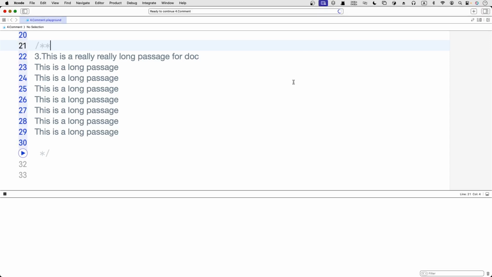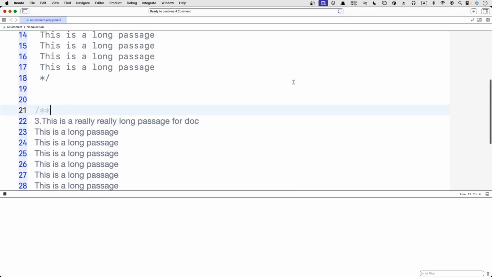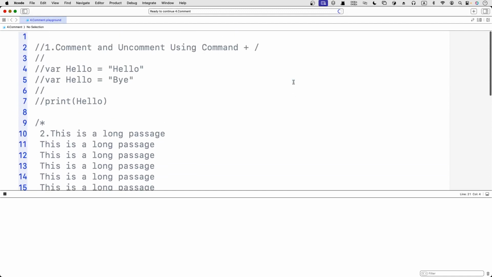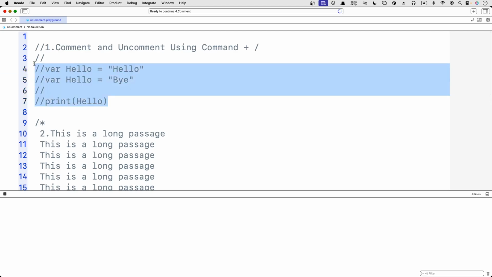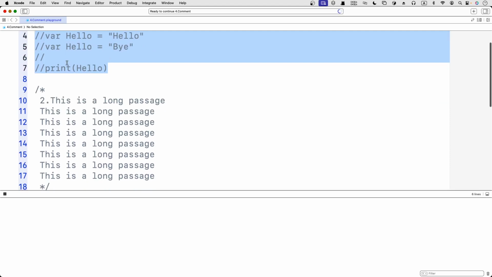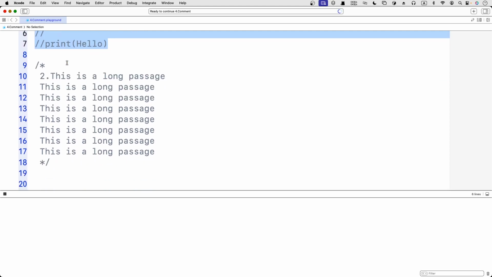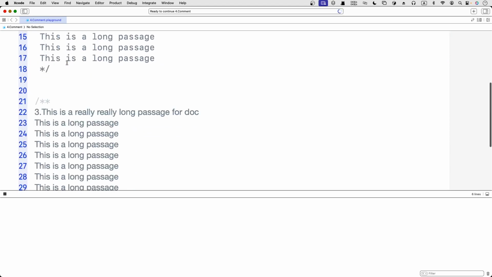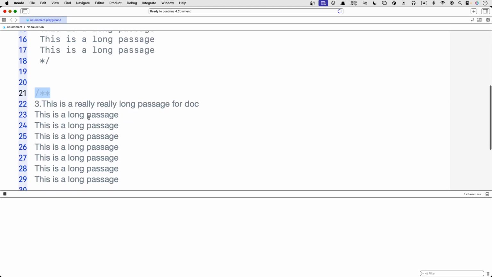Alright, so I think that's pretty much all of the comments that we usually use. Most of the time I'm going to use this comment, and unless I'm writing documentation, I'm going to use this.